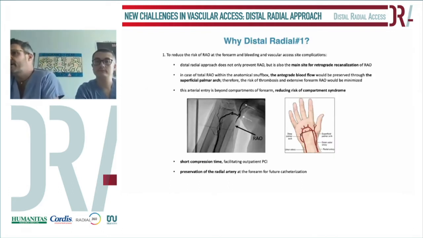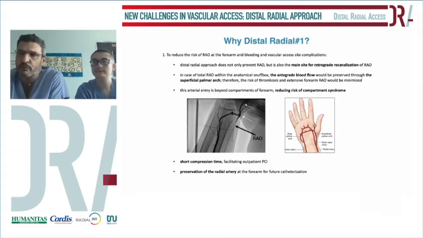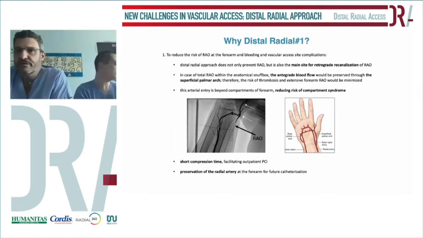Then, after the paper of Quimenet, the distal radial access became viral through the social media. But despite the viral situation of the distal radial access, we have to consider, obviously, the rationale of this new access. First of all, the main important aspect of this access is that it reduces the risk of radial artery occlusion at the forearm and bleeding and vascular access site complications.